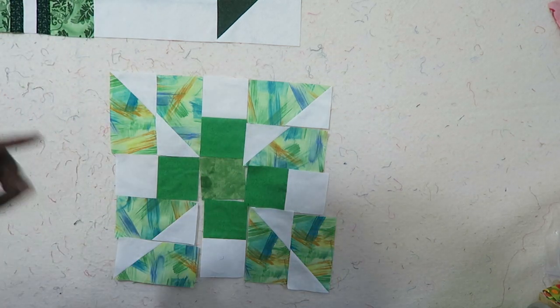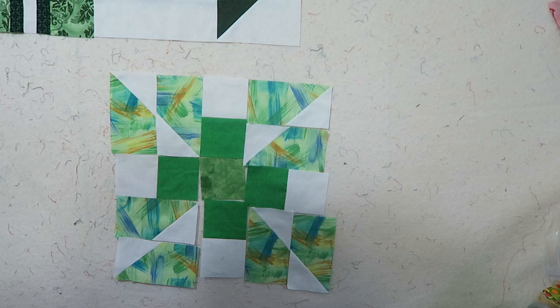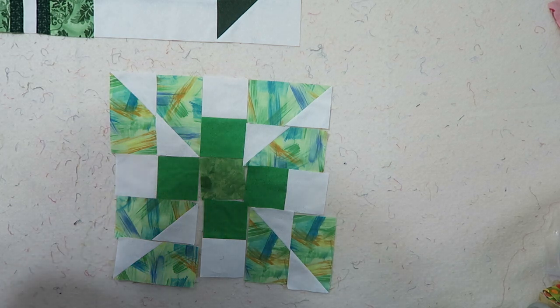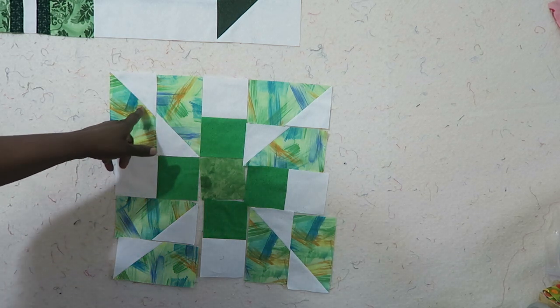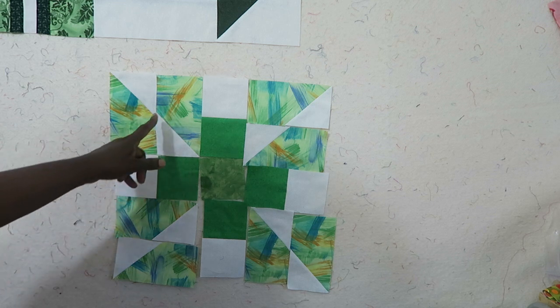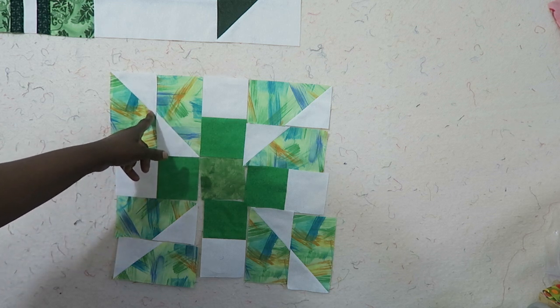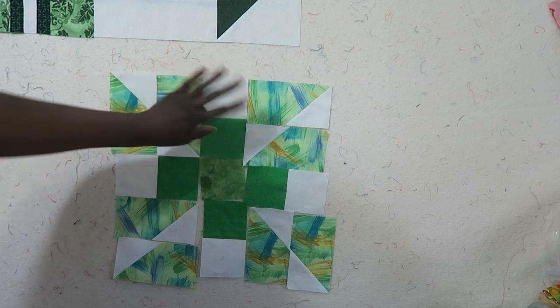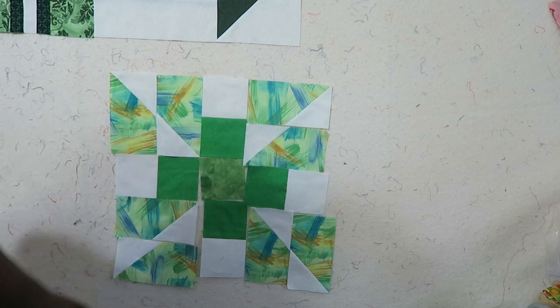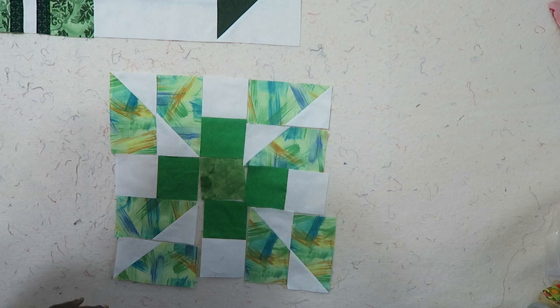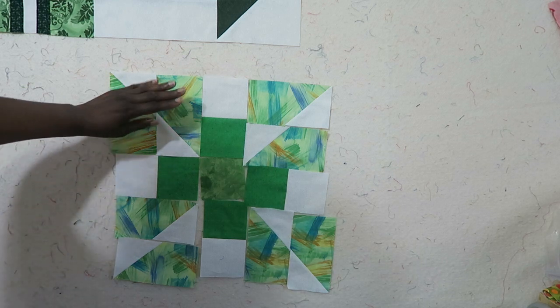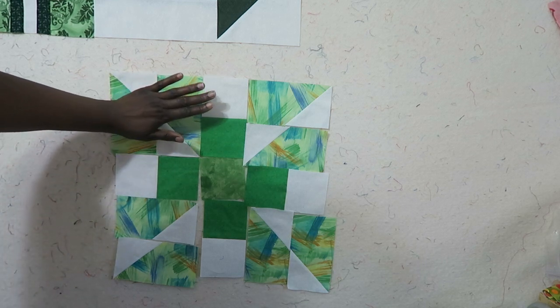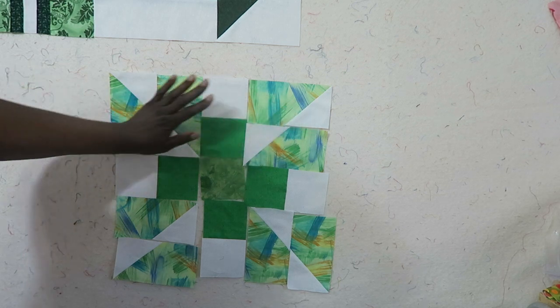Basically I did not have to lay this block out yet, but since that's what I told you I was going to do I went ahead and did that. Now all I need to do is sew these four things into pairs and they're exactly alike - they're just rotated one quarter turn all the way around the quilt top.